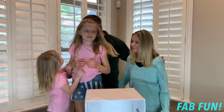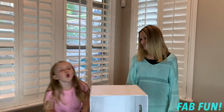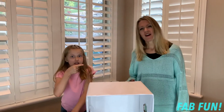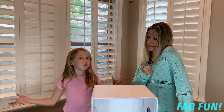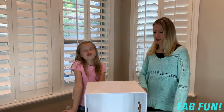Here we go. First item. Let's go get it, Natalie. Come on. Totally going to win this, guys. What? I know all the toys in this house, and she doesn't. Although I picked them up more. But she loves them. She doesn't remember that. I remember that because I play with them. Close your eyes. I don't know. Let's see. Close your eyes.